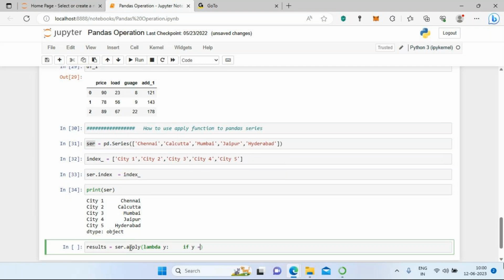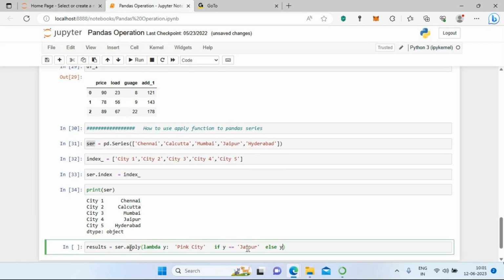If the y value is equal to Jaipur, we're going to assign "it's a pink city". Else, we're going to assign the same y itself.